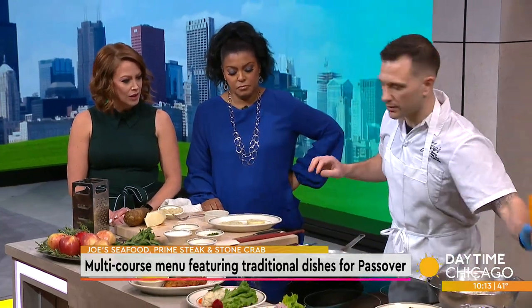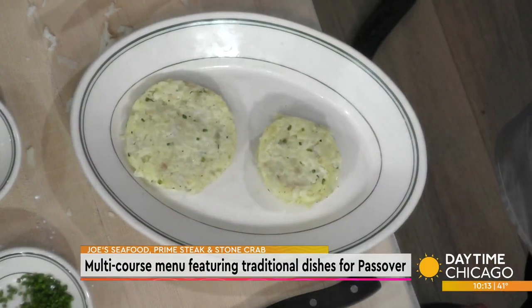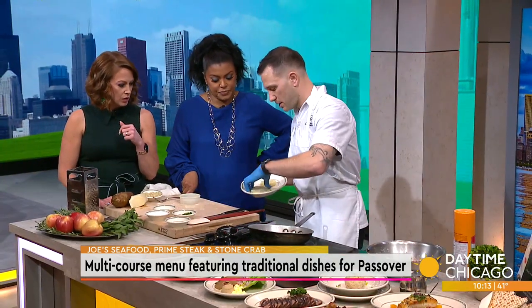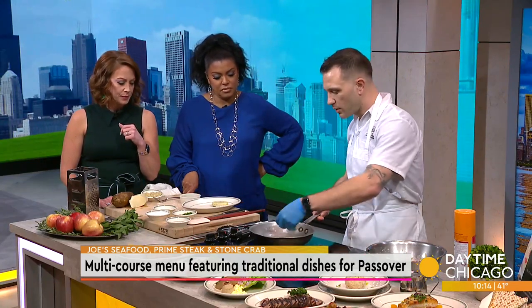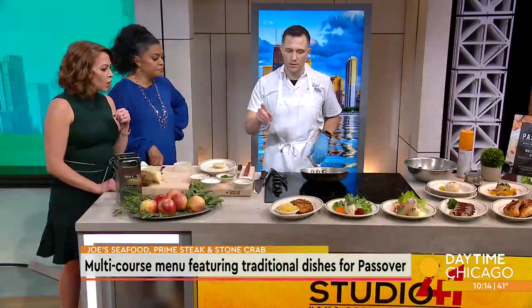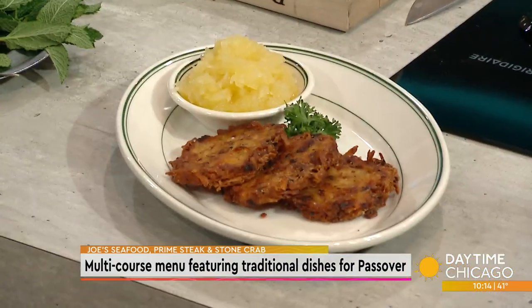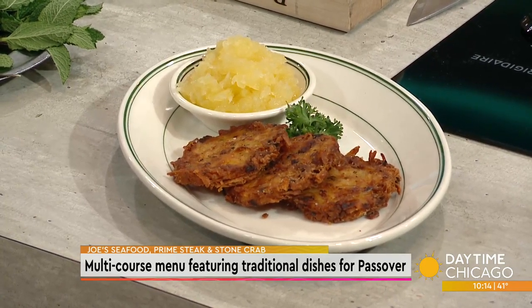Here's one trick: if you have Vaseline, you can use the top and just push it down to get it nice and flat, so you get a nice crispy result. In the pan with a little butter and a little oil — you want to be careful not to splatter and not to overcrowd your pan so you get it nice and crusty. It takes about three or four minutes on each side. When finished, you should have a nice crusty latke. We also made some house-made applesauce — great tradition. Some people use sour cream, but we serve it with applesauce.